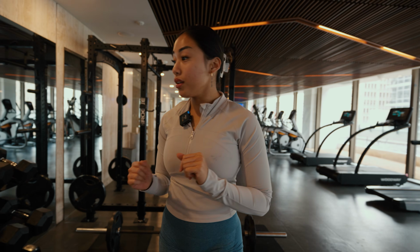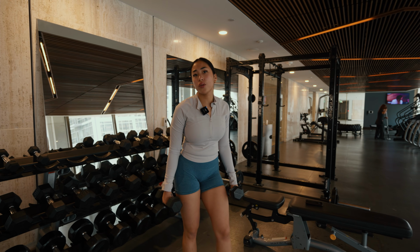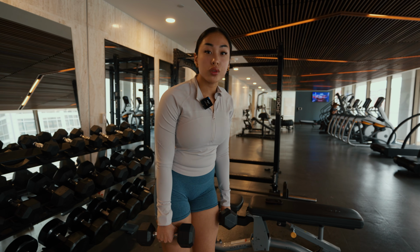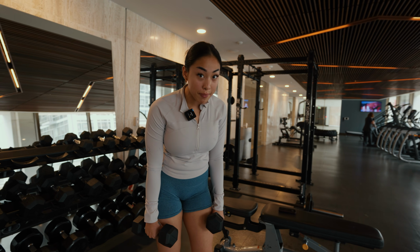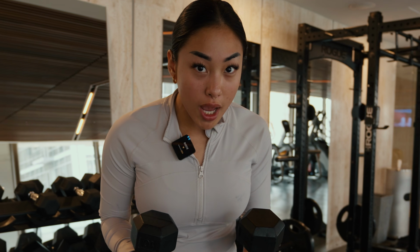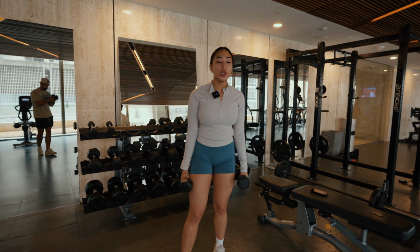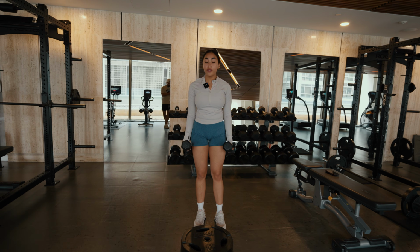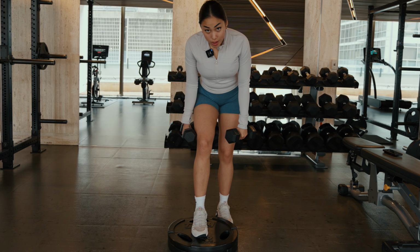So grab some dumbbells. Now, a lot of you will ask me, what's a weight that I need to start off with? I wanna say start with a weight where you feel comfortable to actually execute the exercise right, and then progress your way up to where you can do 15 challenging reps with the weights, okay? So I'm gonna use 10 pounds right now, and I'm gonna show you a set of supersets that you can do, okay? So we're gonna start off by doing front foot elevated split squats, okay?